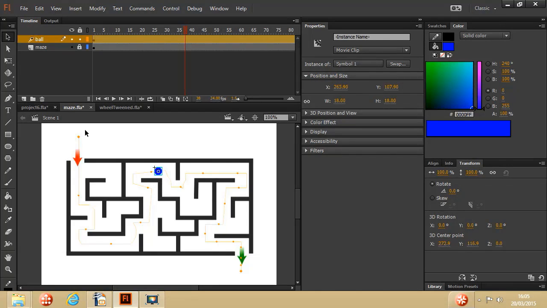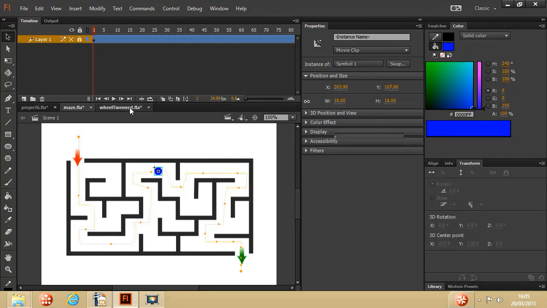And then I created a motion path using a pencil tool, and then just pasted the path that I drew into where the motion path is that I'd created. It was empty at the time because I deleted the previous motion path, and then I pasted in the penciled version, and that's how I made this maze.